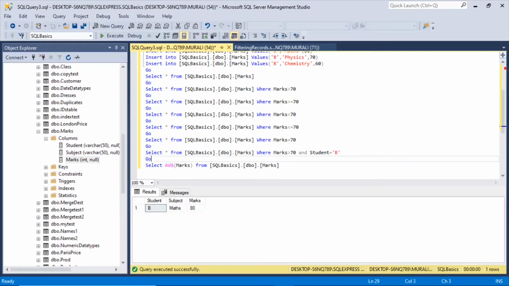If I execute this now, it is 75. So the average marks is 75, and we want to know the records whose marks are greater than the average marks. Average marks is 75, so which are the records? 90, 80 and 80. These three records.